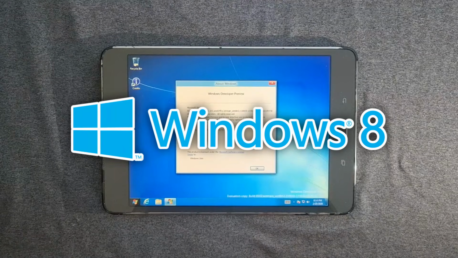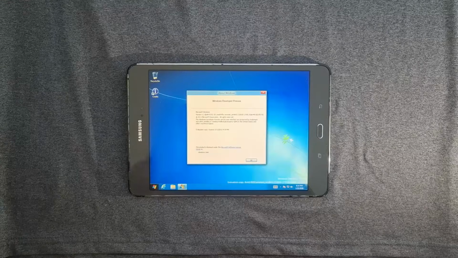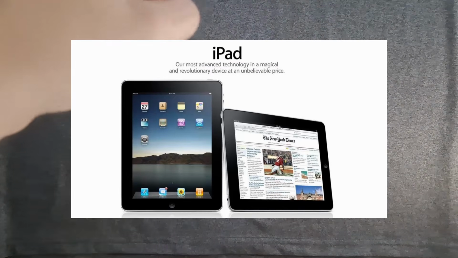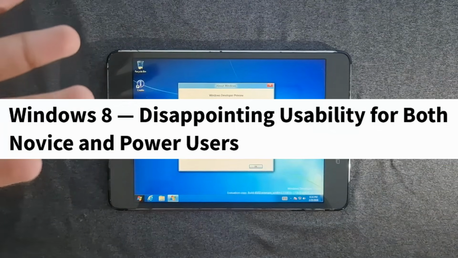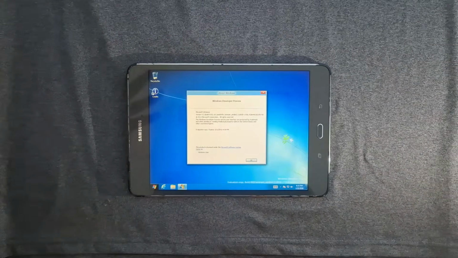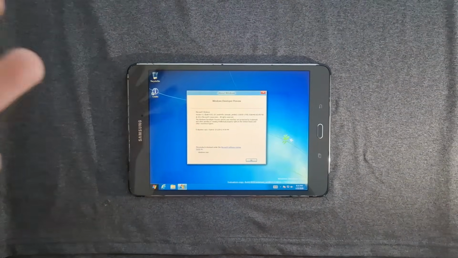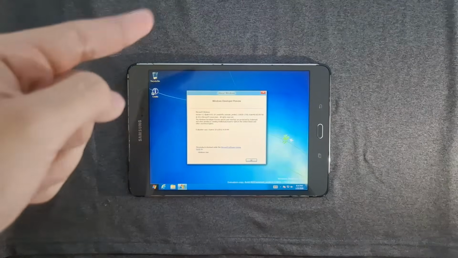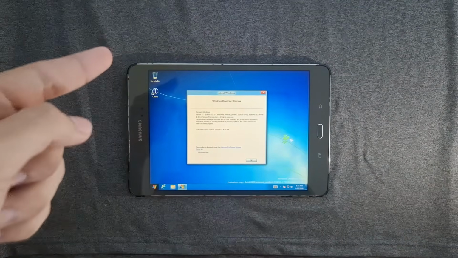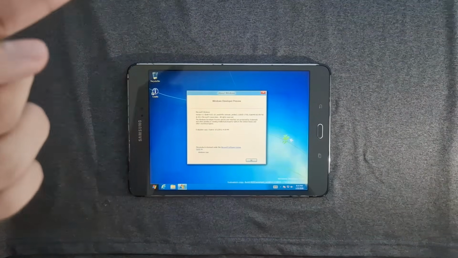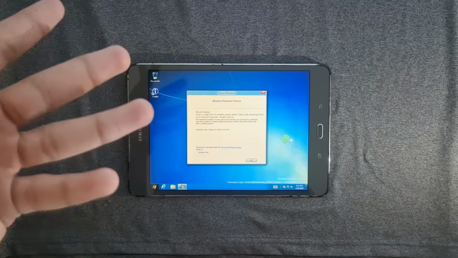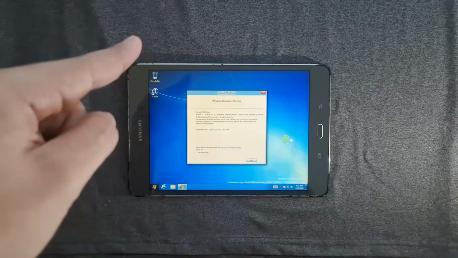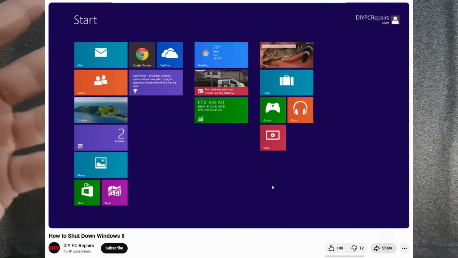Windows 8. Yeah, I know, everyone's favorite operating system. Now, this was made as a response to the iPad, and it wasn't very well received. I mean, what was Microsoft expecting? Like, who's gonna like a touch-based operating system when 99.99% of your entire user base is using a keyboard and a mouse? And Microsoft did some questionable UI choices that didn't help this case either. Like, where's my power button?